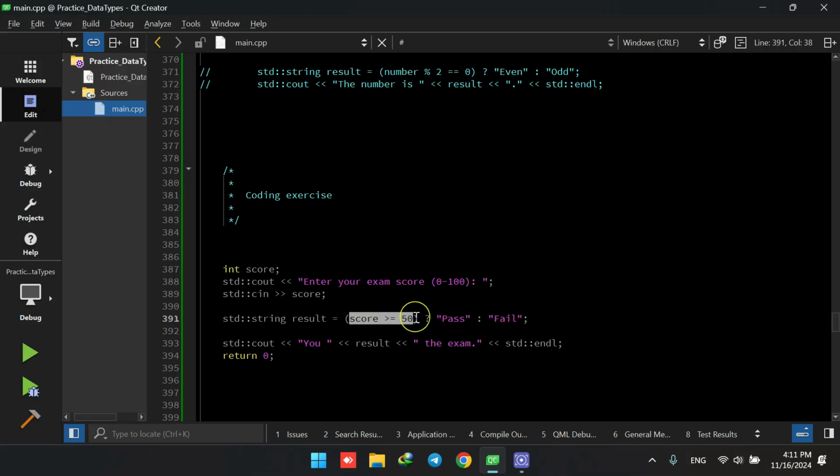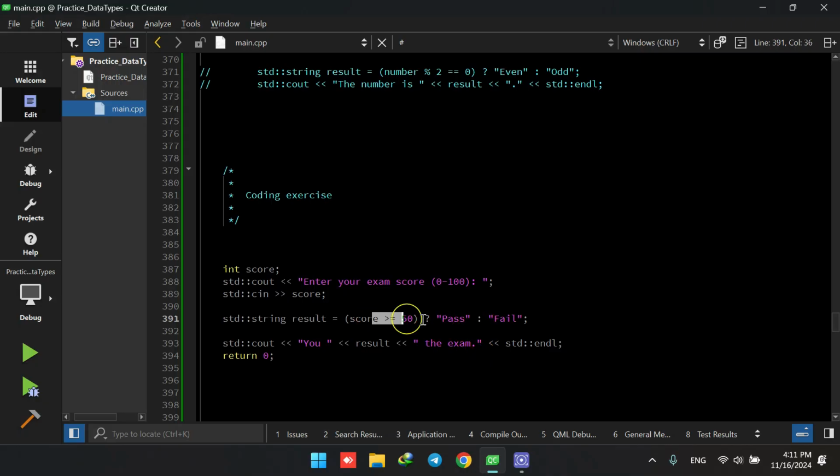So we write down the condition we want to check. If the score is greater or equal to 50, then one option is pass, one option is fail. These two possible outcomes are also separated with a colon.